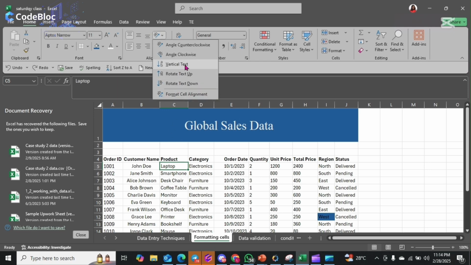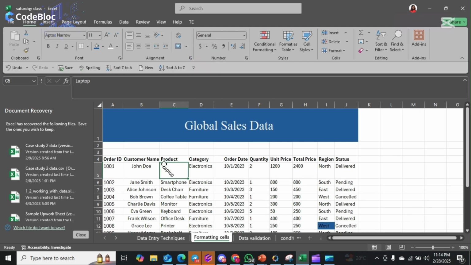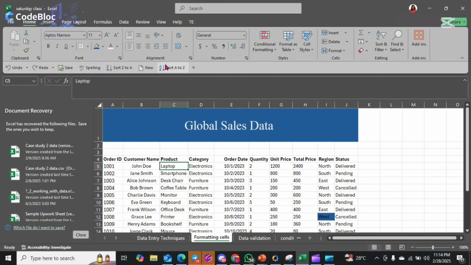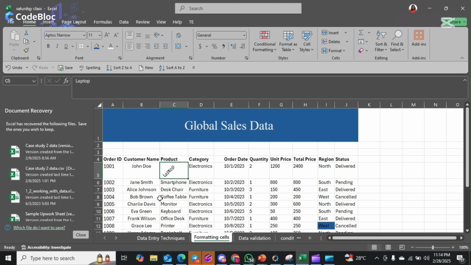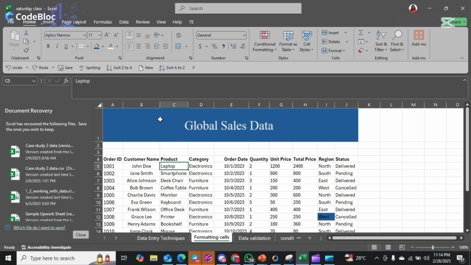So let's say we want to do clockwise. Can you see it has changed the position of the text clockwise? I press Ctrl Z to take it back. Then let's say we want to do counterclockwise, which is basically anti-clockwise. Can you see it has changed it anti-clockwise? So let me press Ctrl Z to take it back.